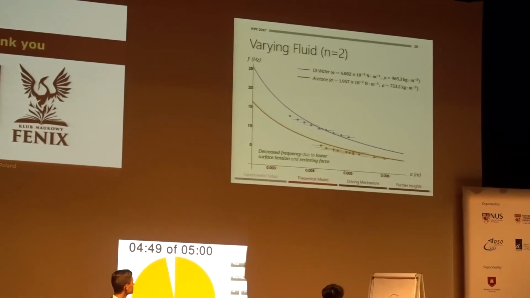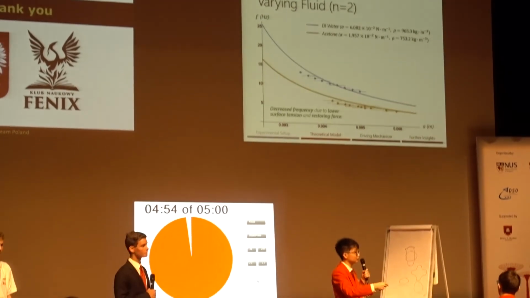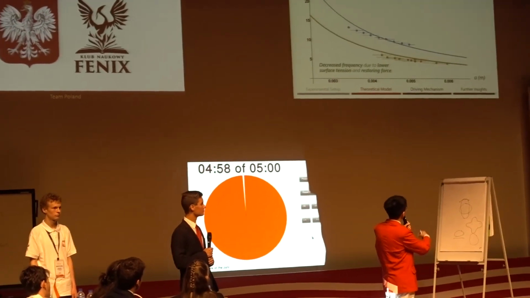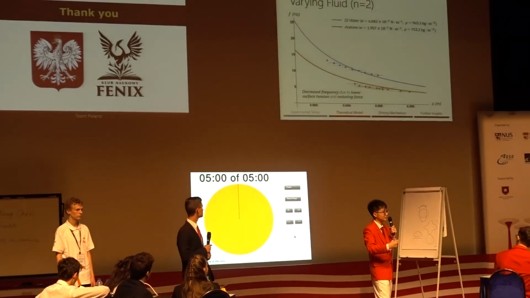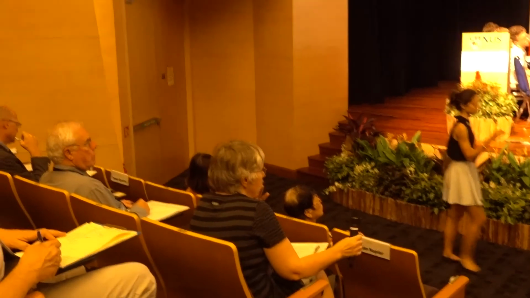We believe this would perhaps be due to the fact that for the smaller drop sizes, the drop shape is more spherical. However, for the larger amplitudes, this would perhaps be due to some errors in our solution to the Young-Laplace equation to calculate the height correction factor. Okay, thank you very much.